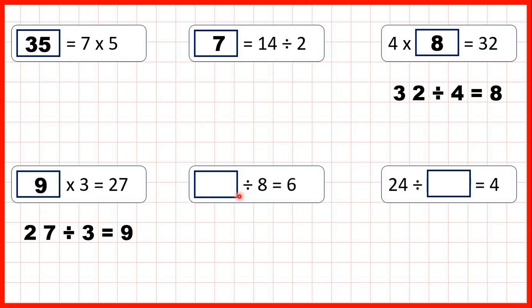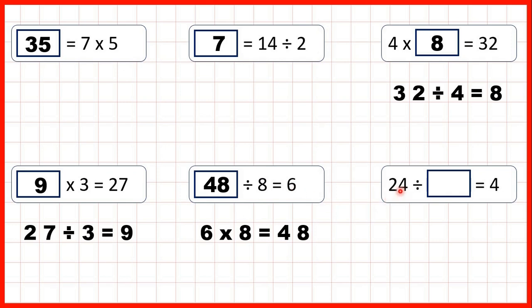Now, something divided by 8 equals 6. Here we have a missing number division, and in this question, it's the first number or the dividend that's missing. Now, division problems can be read backwards as multiplications. So to find our missing dividend, we can work out 6 times 8. That's 48, which means that 48 divided by 8 is 6.